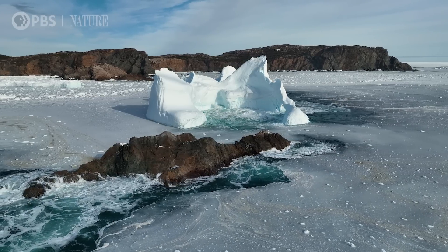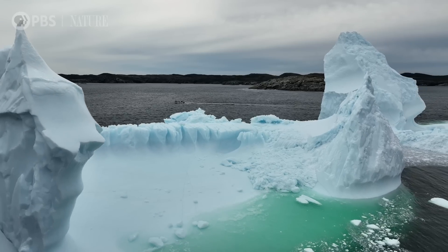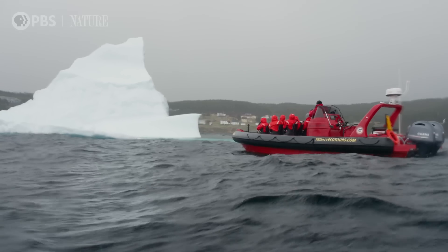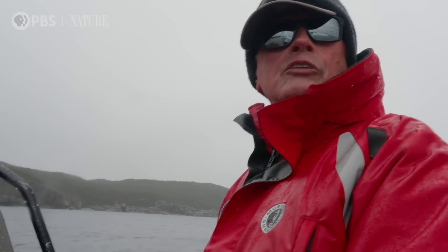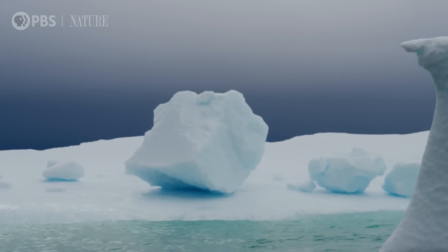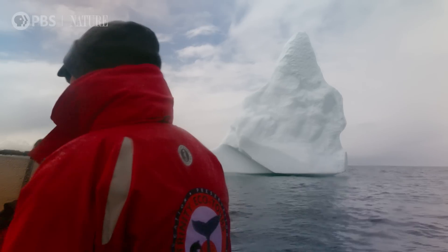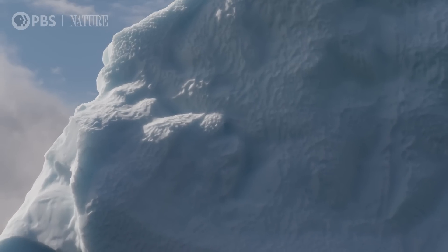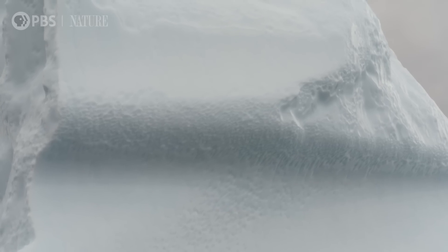Most beautiful, I think, is perhaps a dry dock type iceberg — as its name would imply, it has almost a shallower area like a bowl. You can see in the center there — this would be called a pinnacled iceberg, it has a nice peak on it, it is also a dry dock. You can see that some parts are broken off; you've got some huge chunks of ice over here. The glistening ice surface with water melting on it just makes it look almost artificial or plastic.